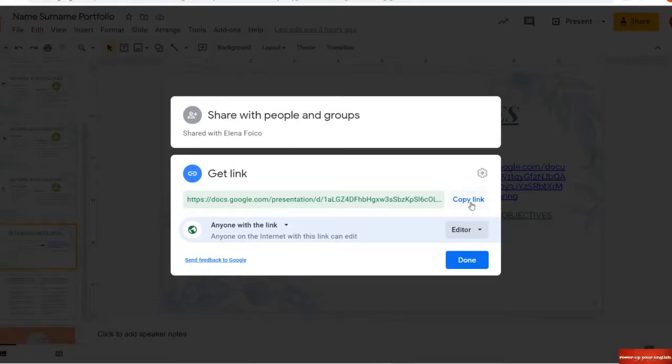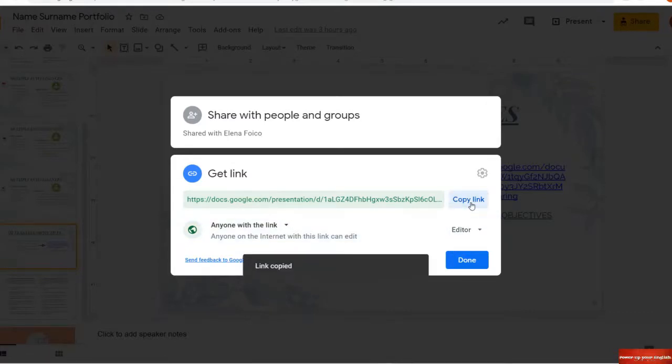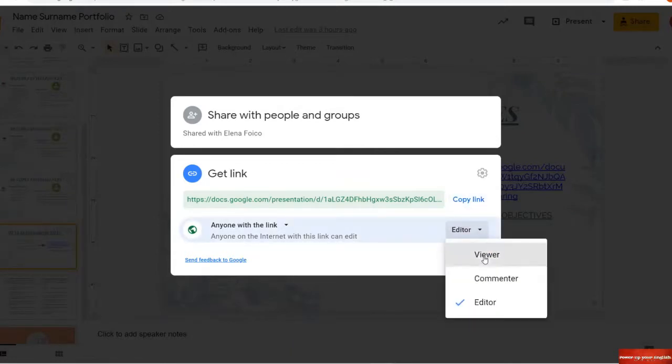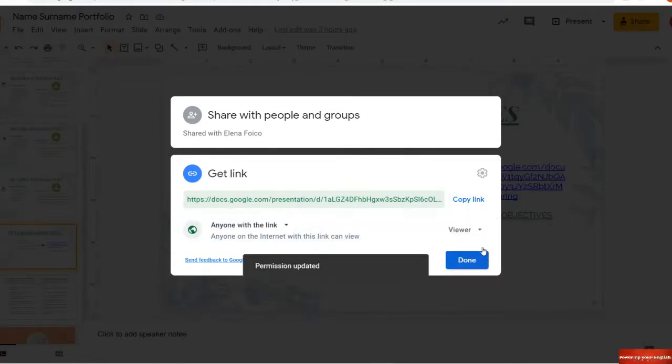At this point, you will copy the link and insert it inside your portfolio presentation. Now, for your portfolio, I don't need to edit your work, so you can just send the viewer mode.